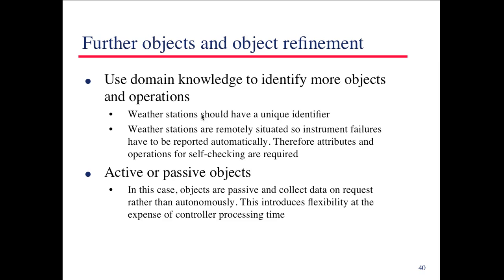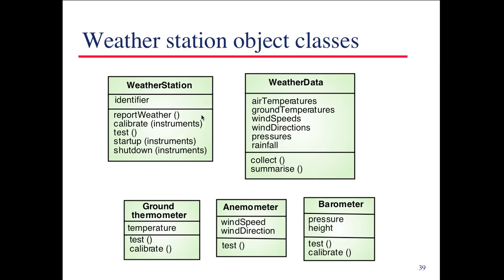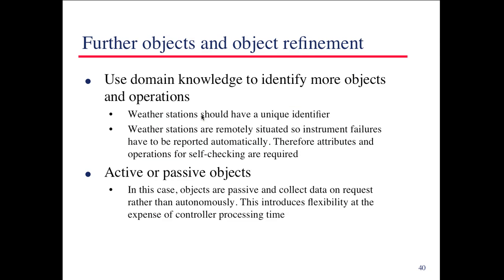Further objects and further object refinement. This is when we take this and we go, wait a minute, we're missing a controller. We're missing something to hold it together, or we're missing another piece of it. So you use the domain knowledge to identify more objects and more operations that might not exist. And for those people who like structure, for accounting people, this is really bad because there's no structure to this. Methodology is left to interpretation.